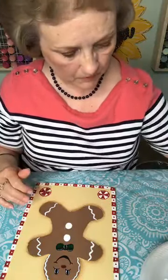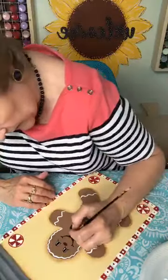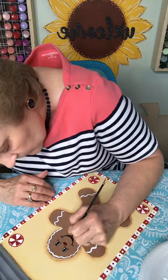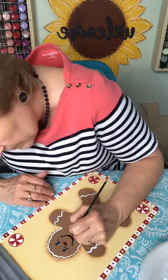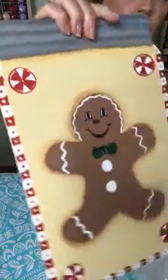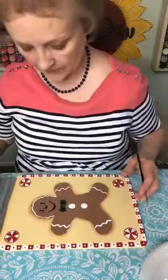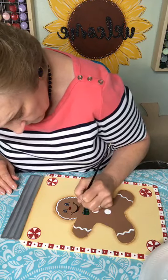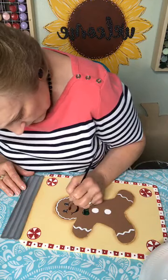Okay, so let's go ahead. I'm going to go ahead and put him a tongue in there first. And it doesn't take much to make it look like one. Just going to make kind of like an M. And then just fill it in. And there's his little mouth. His little tongue. We'll let that dry a minute and then we'll put a little line kind of down in the middle of his tongue. A little bit more on there. And I used that Napa red because I didn't want to use that really bright red on it. And I'm going to put just a little bit more on his nose.